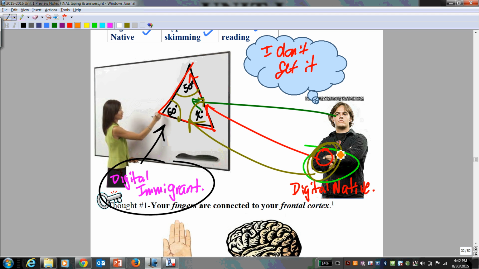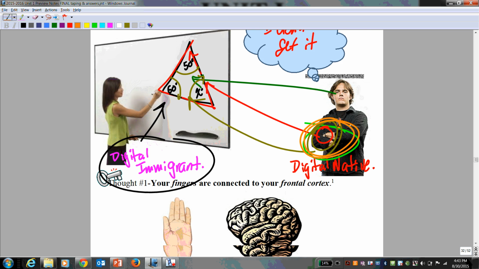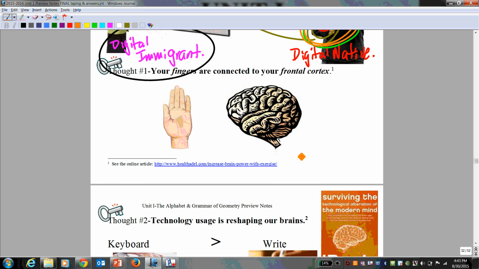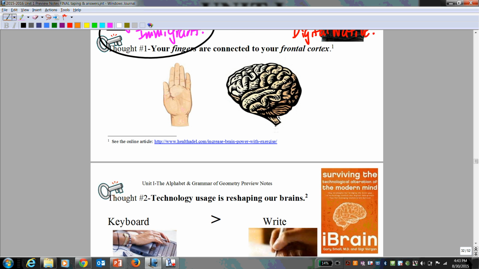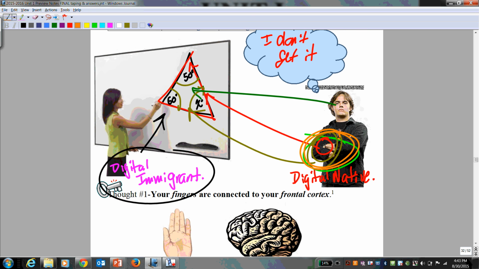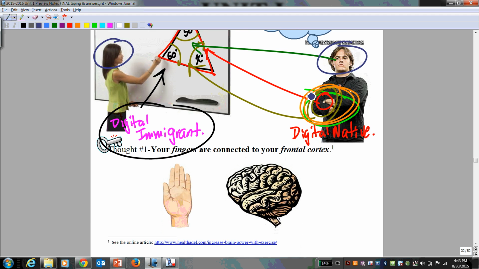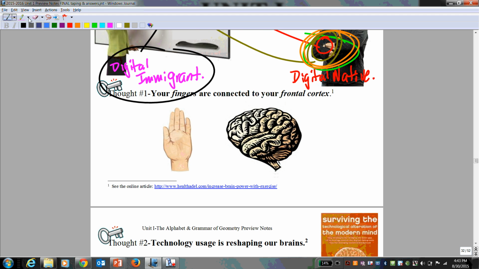And increasingly, my students in tutoring would simply look at stuff with their eyeballs and not process the information. Therefore, they got stuck. I don't get it, increasingly. So this entire lesson for the next half hour is to describe why a digital immigrant's brain is different from a digital native. And what does that mean for geometry class?